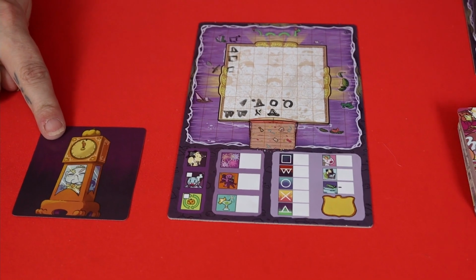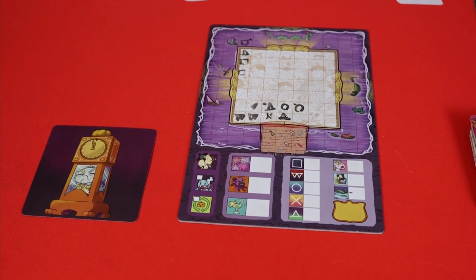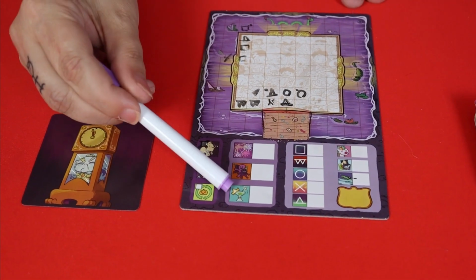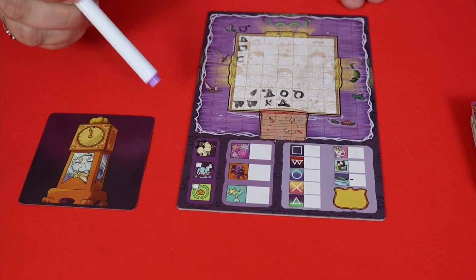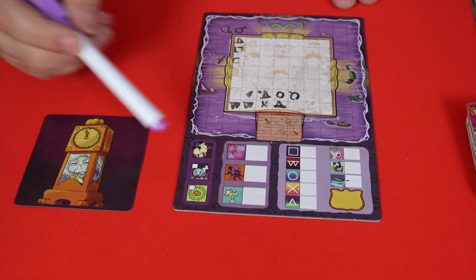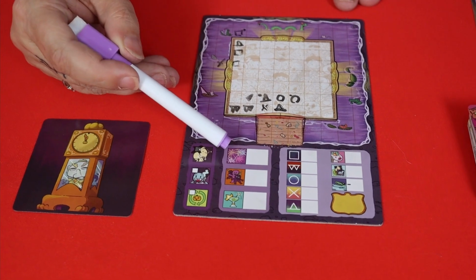Each time a clock is revealed, all players enter a scoring phase. Choose one of the 3 different abilities to score at this point. Each can only be scored once over the course of the game. So the first one here is the fireworks.